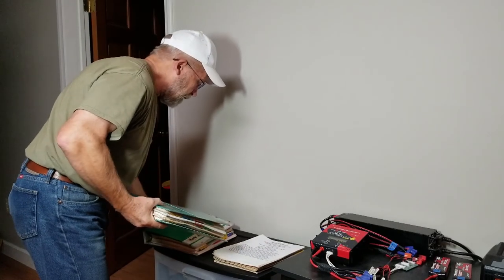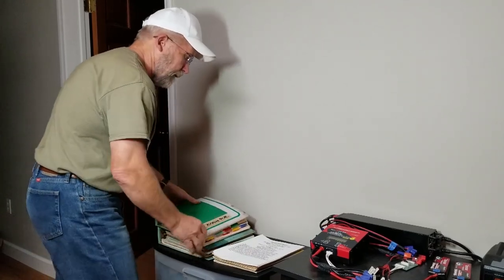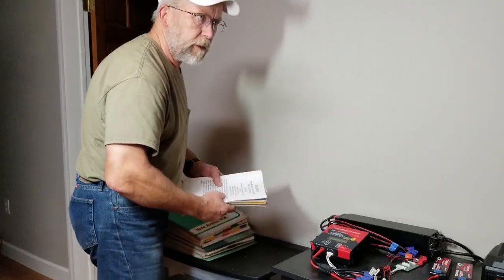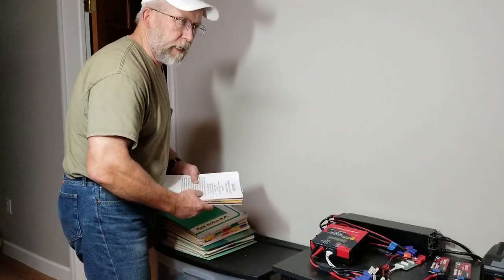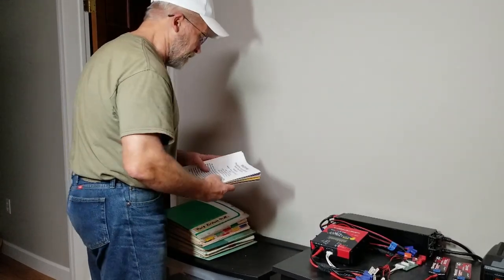I remember thinking when I built that model in 93 that it was crazy. I'm building an airplane that was designed in 1936, and now that plane is 28 years old.